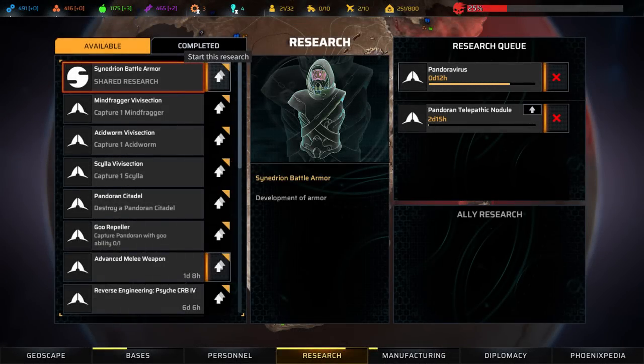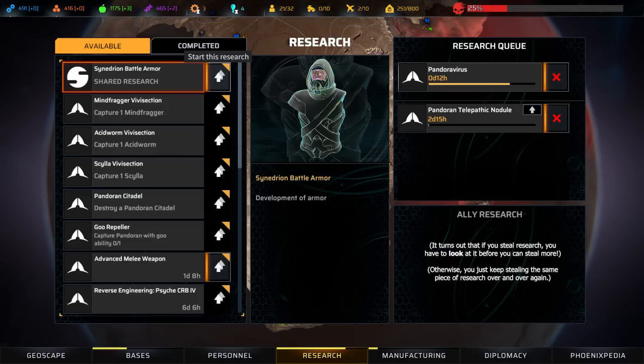And we are back. Kind of. We have stolen all of Synedrion's currently available research, and I wanted to go through this in-game, but it turns out there were some weird issues with trying to stockpile the research while we were stealing it, so we'll just do this with screenshots instead. We'll try to make this quick.